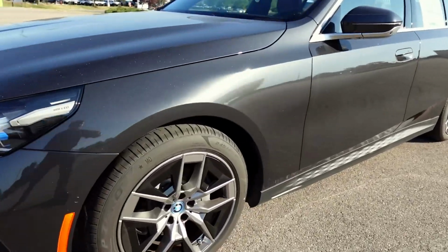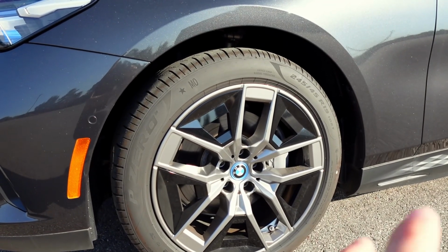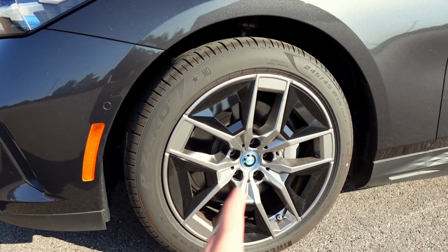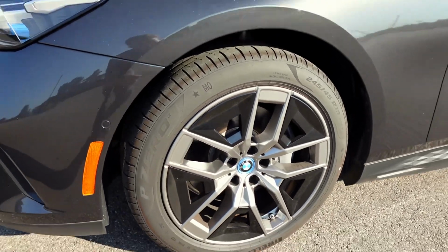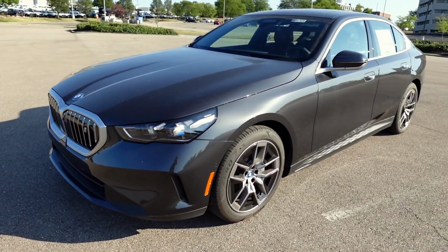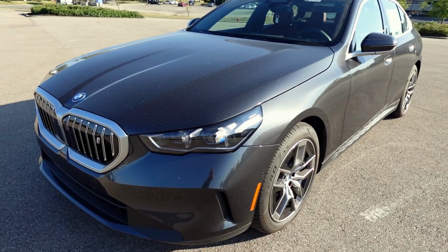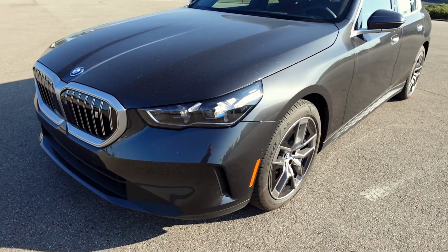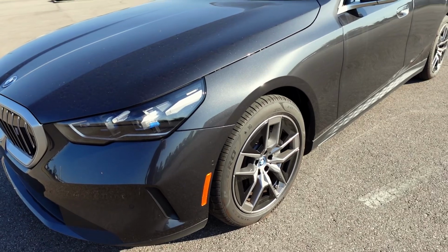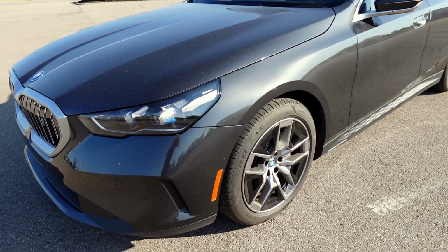I believe that I mentioned it already, but the tires are a nice and important portion to mention on this vehicle. 245, 45, 19s. You can get 20-inch tires on this as well, which do look really, really good. These are going to get you that full 295-mile range that this car is equipped with, but these are non-run flat tires. BMW had committed to the run flat tire thing for about 15 to 20 years, depending on whenever you determine that they started that. My 2006 330xi had run flat tires, which was both a blessing and a curse because you don't have to pull over to the side of the road to fix them, but the run flat tires were much noisier than a non-run flat tire. So these are much quieter, and it's also much more environmentally friendly to do the non-run flat tires just because they don't take up as much rubber and they're a little bit easier to work with.